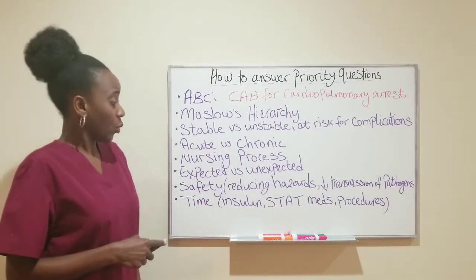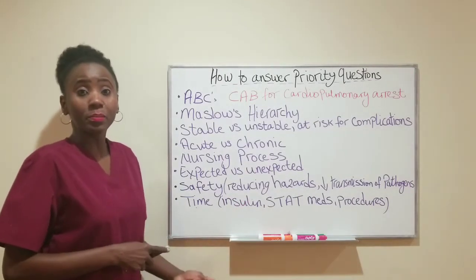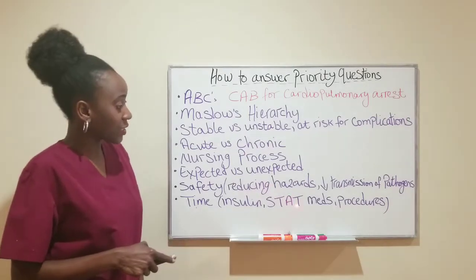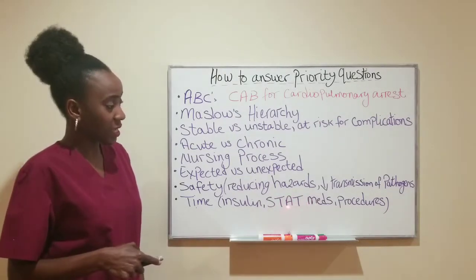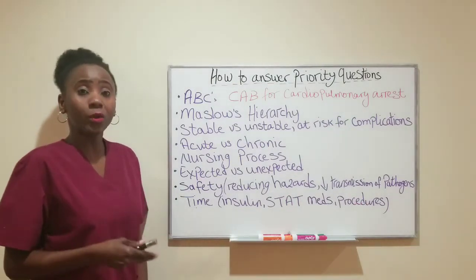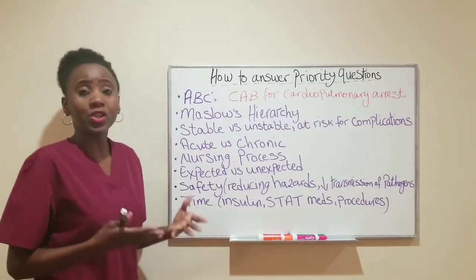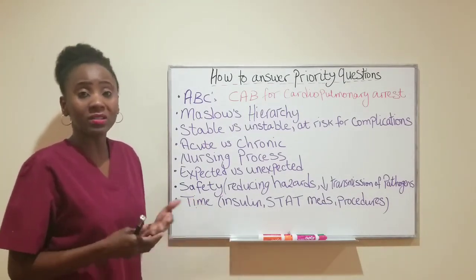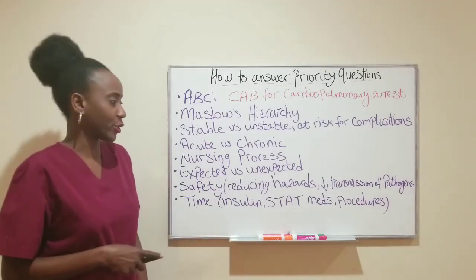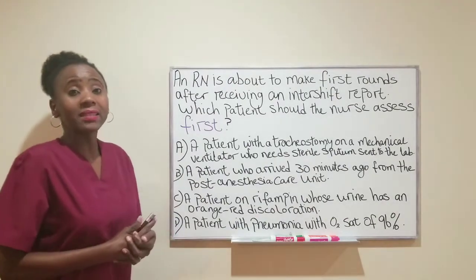And finally, we want to prioritize activities that are very time sensitive. So for instance, we know that we have to give insulin before a patient has a meal, so we have to be very mindful of that. We want to pay attention to meds that we have to give, stat doses of meds, and also if we have to prepare patients for procedures, like the patient has to go to the operating room or the patient may have to go for a stat x-ray or a CT scan, we want to ensure that we prepare the patient in a timely manner.